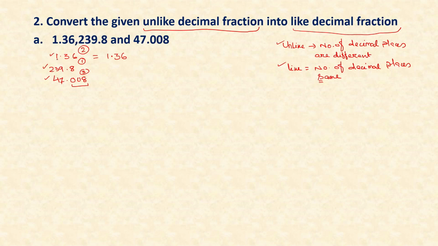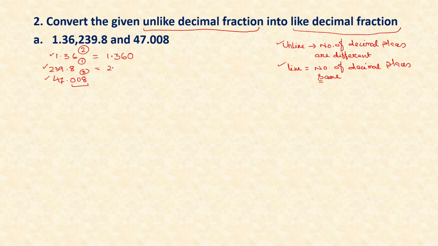If I look at this decimal fraction, that is 1.36, I need to make these decimal places 3 digits. Now I can see there are only 2 digits. So as per the rule, if I put a 0 on the right hand side of this decimal fraction, then the value of both the fractions should be the same. It means the value of 1.36 is equal to 1.360.